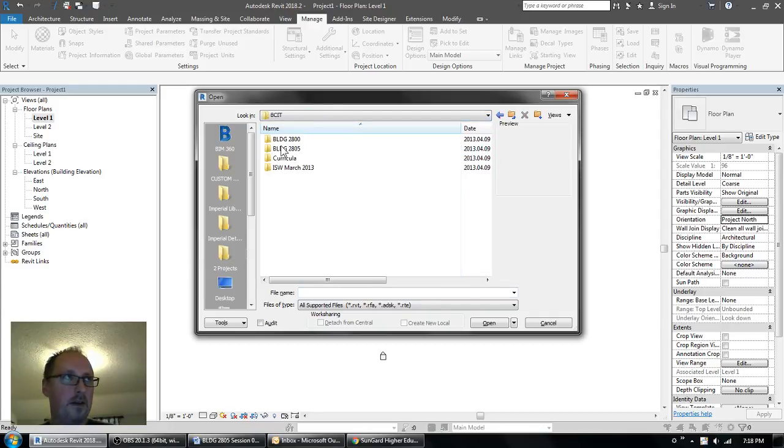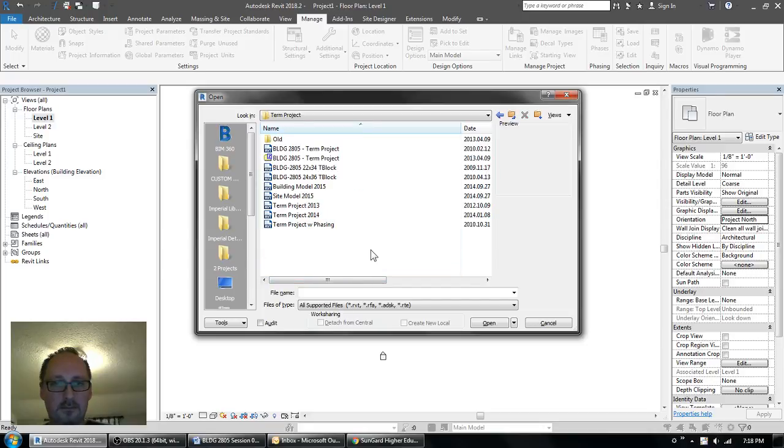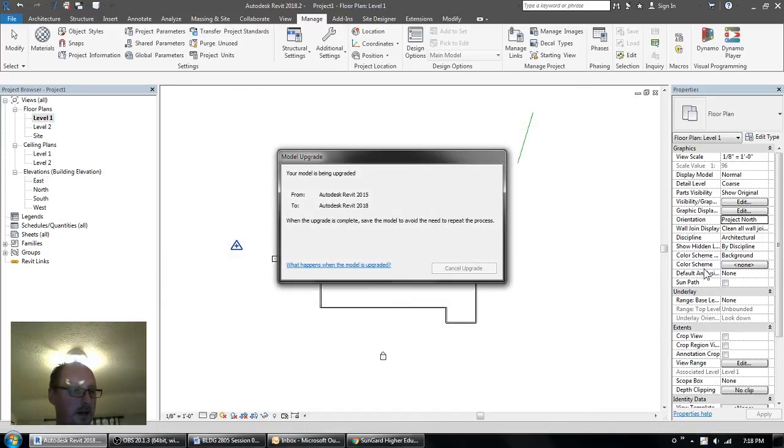You would find this file in BLDG 2805 and then in the term assignment folder. I've only got the 2015 format version of the site's file at home, but we're just going to upgrade it here. This will take a few moments and then we will proceed.